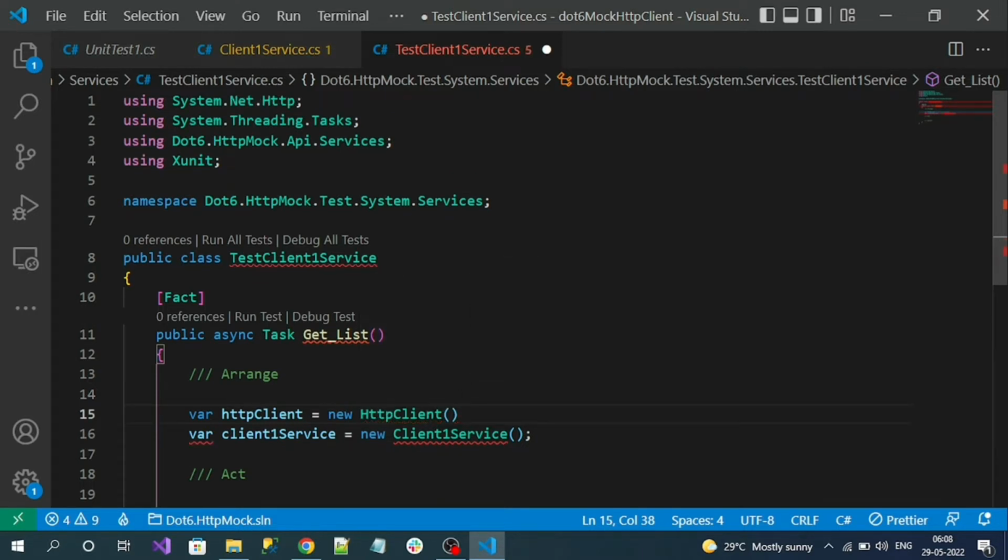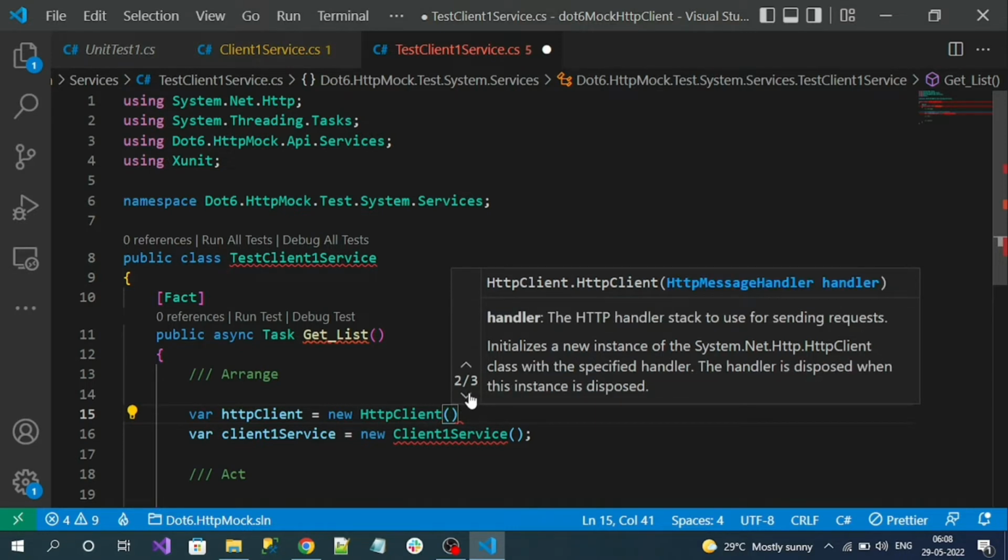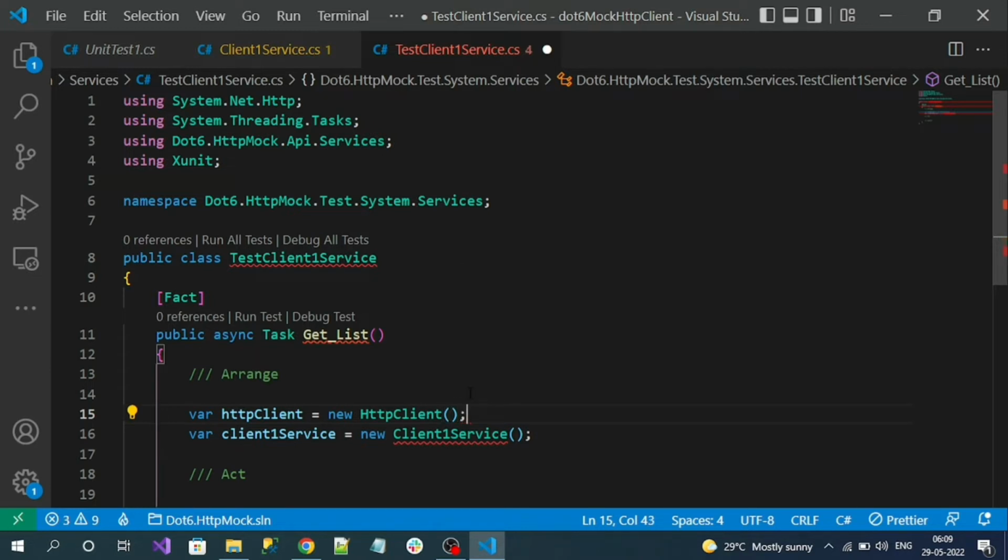so this HttpClient contains some overloaded methods. So let's go through those overloaded methods. One is the empty constructor, another takes an HttpMessageHandler. Now, this HttpMessageHandler will contain the request, type of request, and all the invocation process, everything. So here what we will do, we are going to mock the HttpMessageHandler, okay? And we are going to pass it to our HttpClient constructor. Okay, so we have to mock the HttpMessageHandler, right?